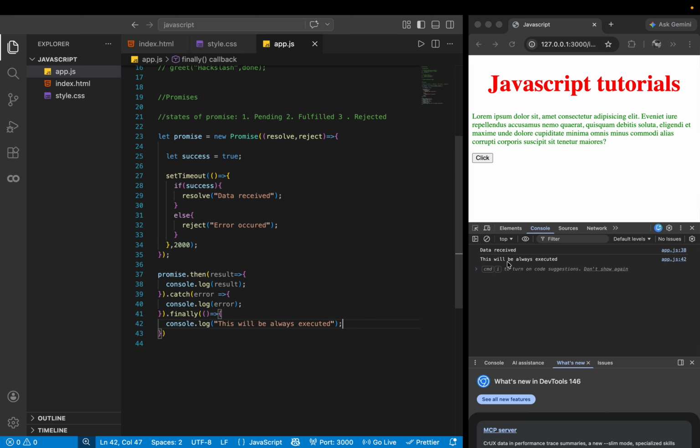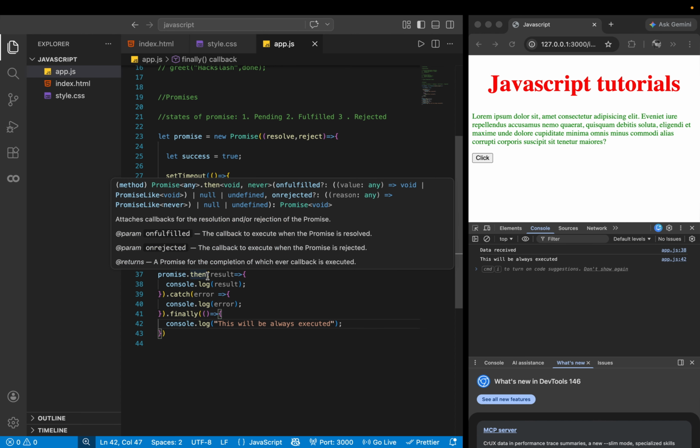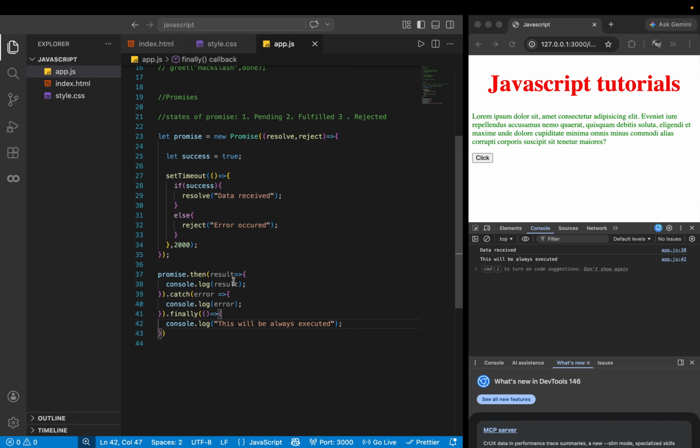So as we have created our promise, like new Promise, and we have declared success to be true, if success is true, then we will resolve data received. So we have moved to the fulfilled state as success is true. And when we try to consume our promise, promise dot then is used for success.